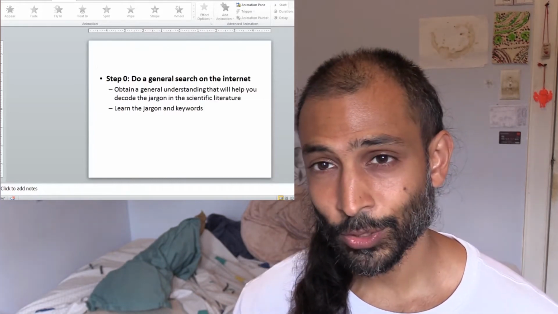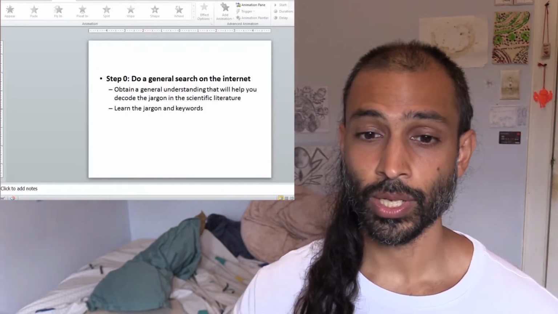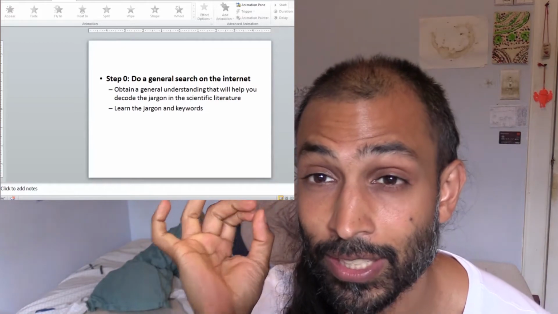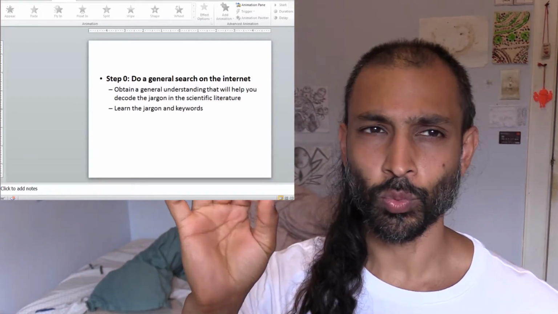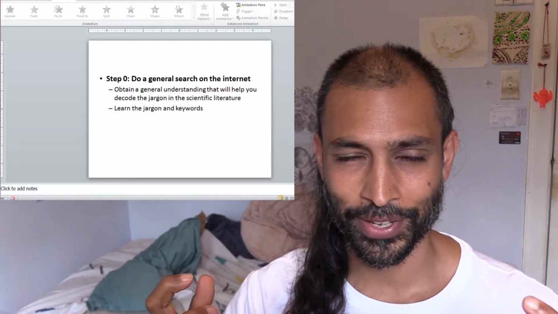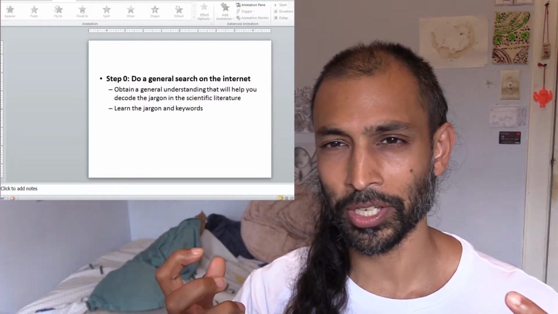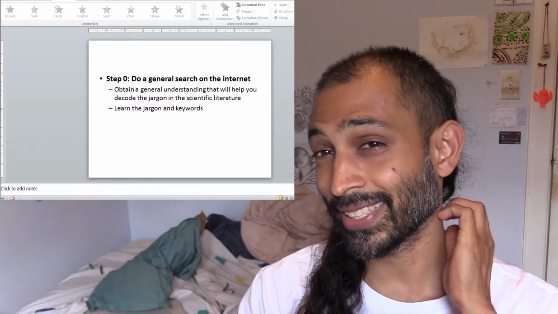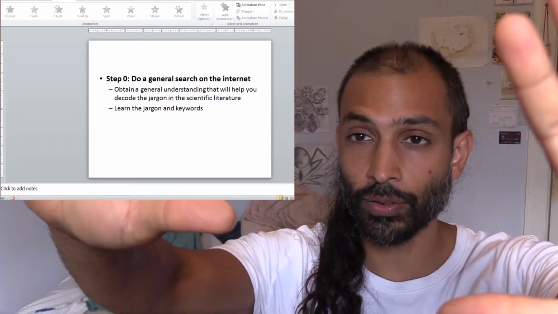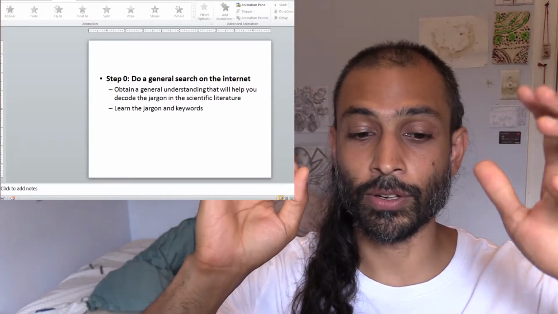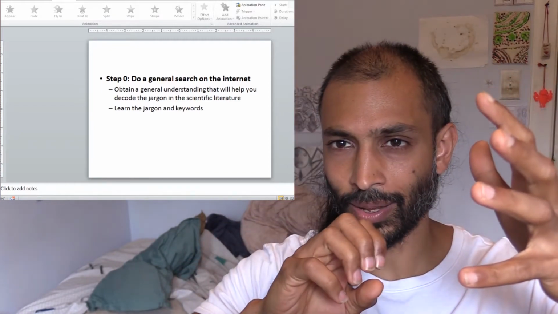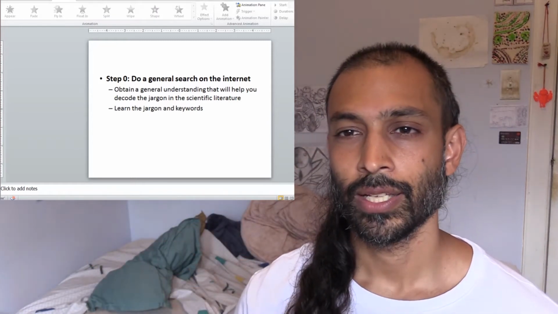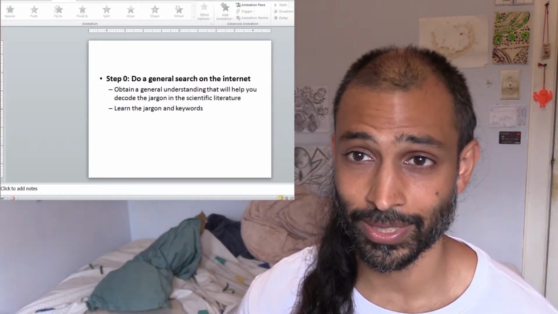Okay, so step 0, before we even do your scientific literature review, what you want to do is a general search on the internet, especially if you have no knowledge in this field. The reason why I say it is that when you walk through scientific literature, you are going to become mired. And you are going to just get so overwhelmed, and it's not going to be a pleasant process. And sometimes what brings sanity in is if you have a holistic view of the field, and you have a few keywords and some comprehension of the jargon that people use. If you have that from before, it makes scientific literature searching a lot more pleasant and bearable.